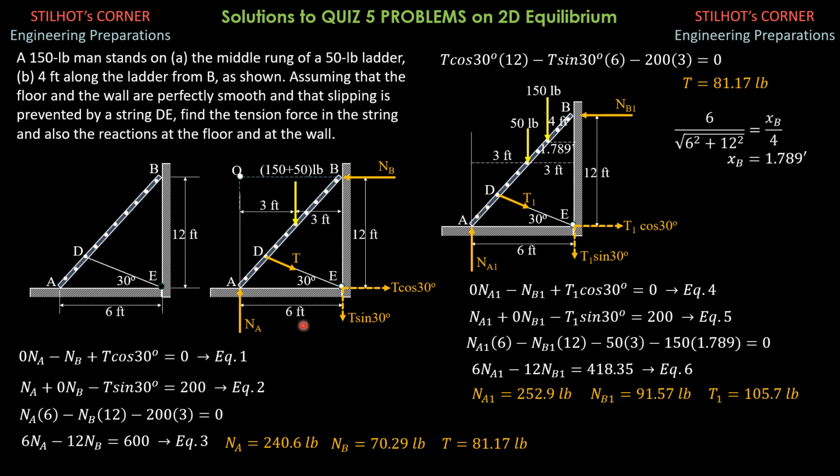So the free body diagram would be this. Of course, if this is your body, you will be compressed at A and at B. So that's why these forces are compressive forces.